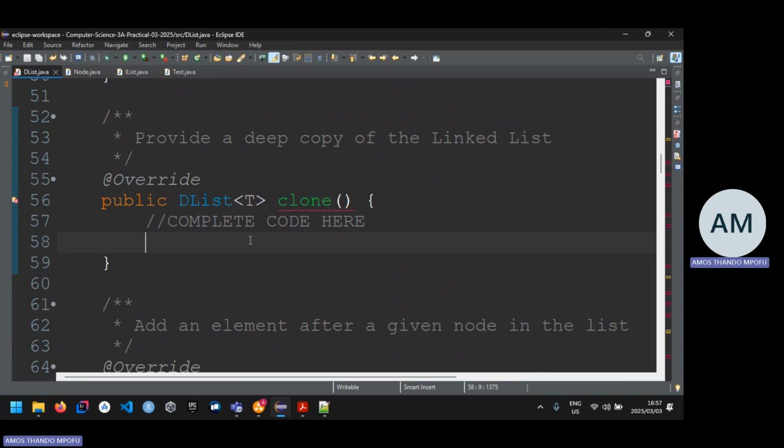But if you do it the wrong way, for example, you just say delist, and then you say, let's say a copy, and you just initialize it to this. Remember, this stores the reference of the current object. So I don't want to do this. This is wrong. This is linking. That means what you're doing right now is actually moving into your friend's place, meaning that whatever changes your friend makes, they affect you. Whatever changes you make, they affect your friend.